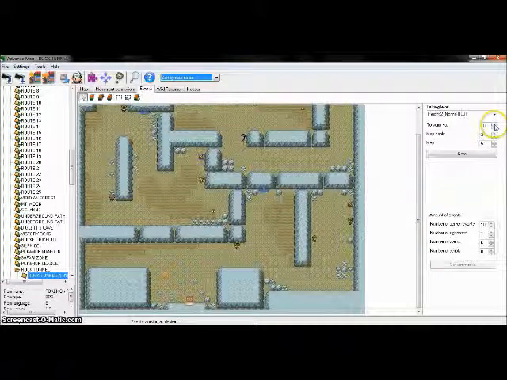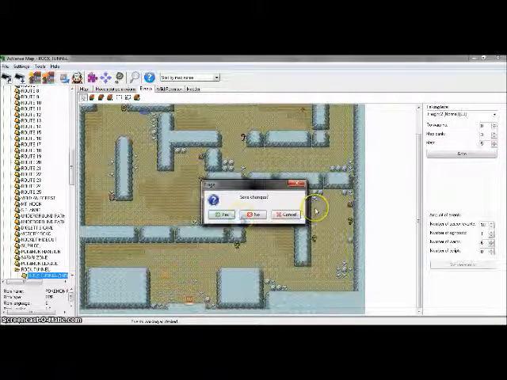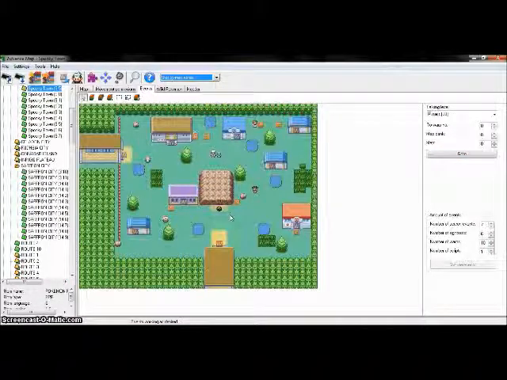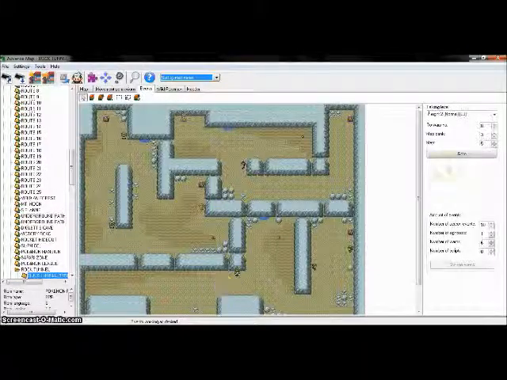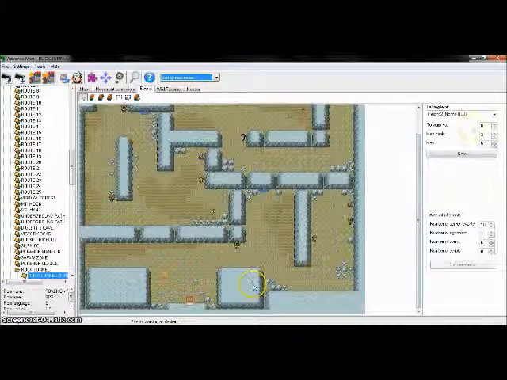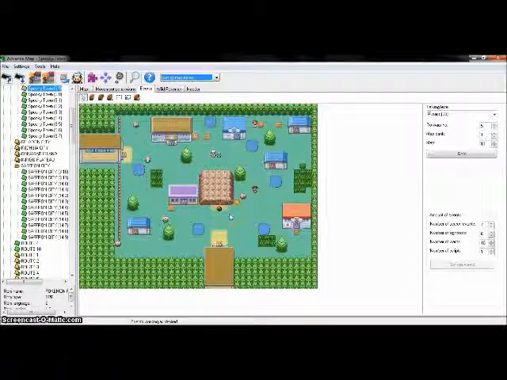So let's bring that down to 8, go to. Save changes, yes. And now it leads me here. So there you go. So this should actually be 7, go to. Yes. There we go. So now it would work properly once we save it.